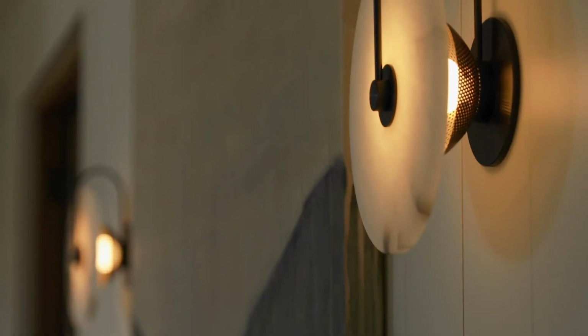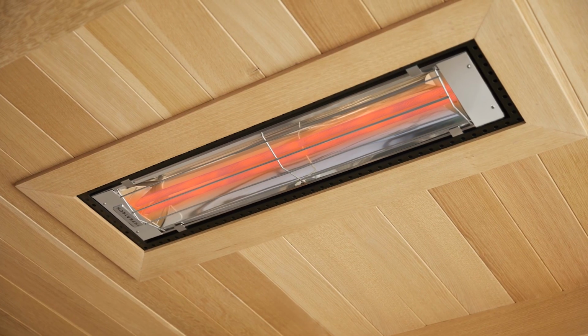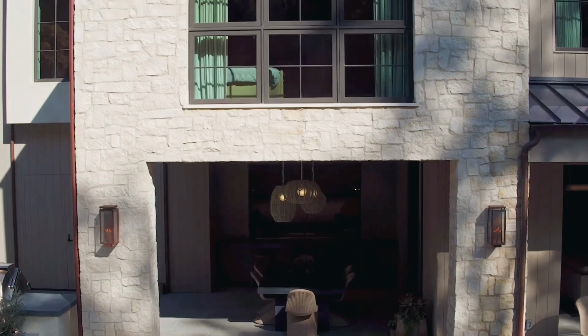We chose Infratech for the design of this home because of the minimal design. There's limited constraints that we had. We really get to design around the units for what we want. Really safe, really aesthetically pleasing for us and the clients, which is great. And the other competitors don't really have anything even close to that.